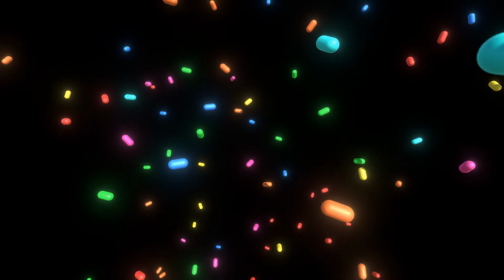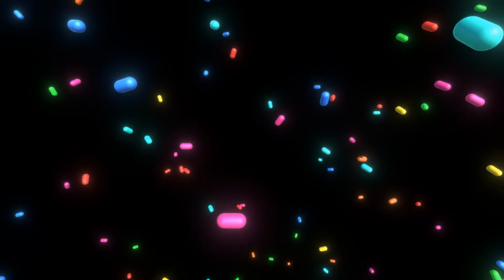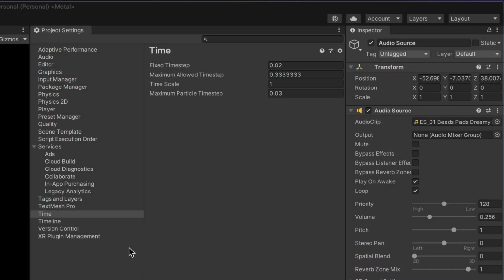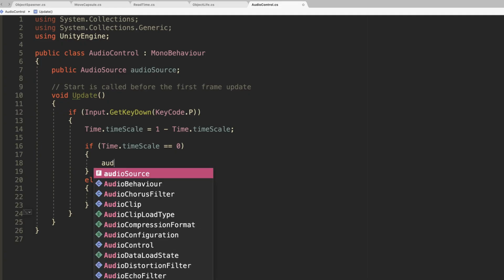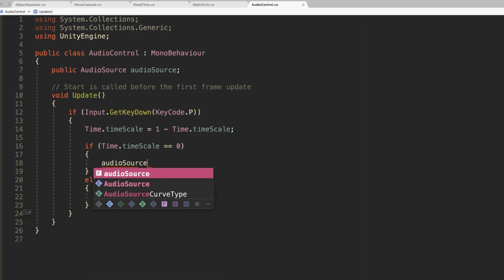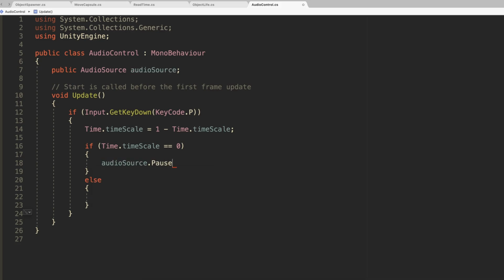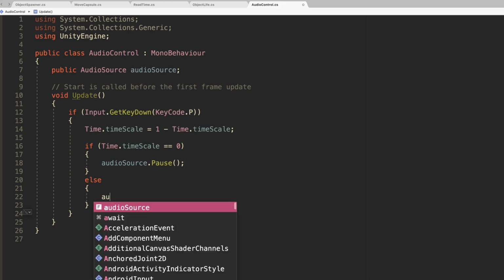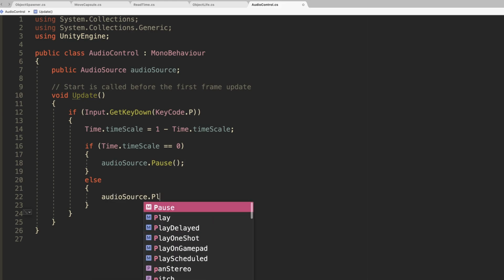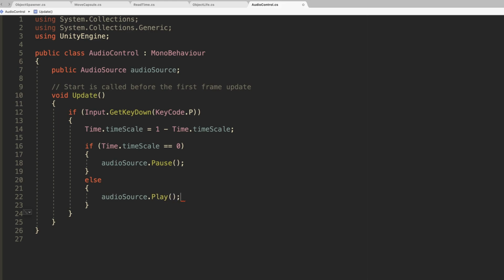However, while you may need to manually exclude certain objects and scripts from being paused, there are some parts of your game that, by default, will not be stopped when the timescale is set to zero. Audio, for example, will continue as normal, even when the game is paused. Individual audio sources can themselves be paused if they're playing. However, managing all of the audio sources in your game like this could be tricky and kind of defeats the point, since one of the biggest benefits of pausing the game in this way is that you can easily stop everything without having to go object to object.